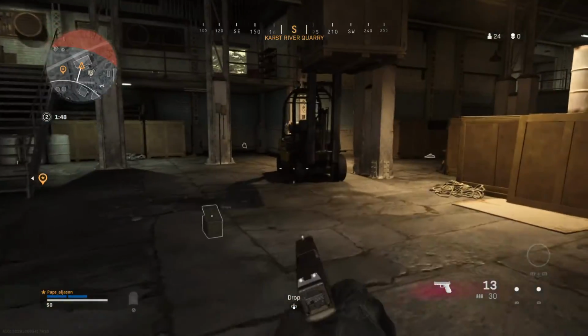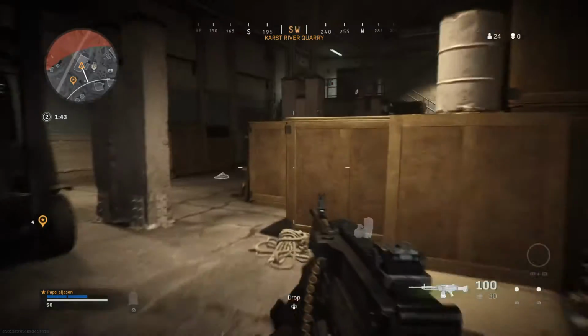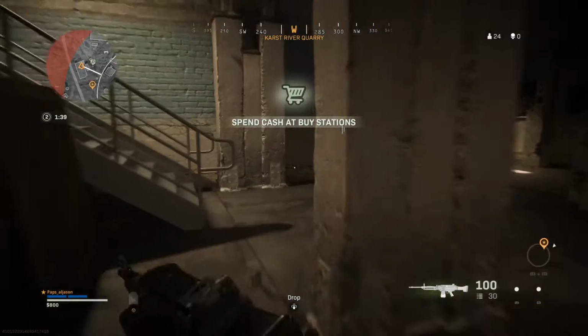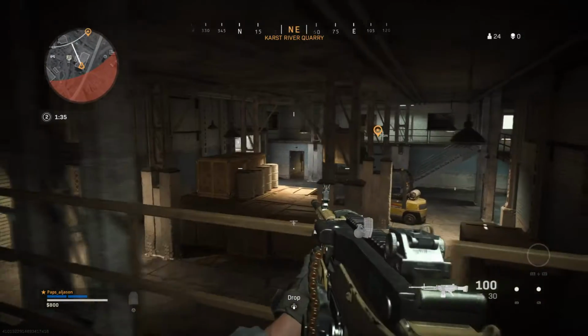Eliminate all targets in the AO. Search inside the buildings for weapons and ammo. Listen for the hum of nearby supply boxes. Good work. Red dots on the minimap show the location of nearby enemies. Now hunt them down.